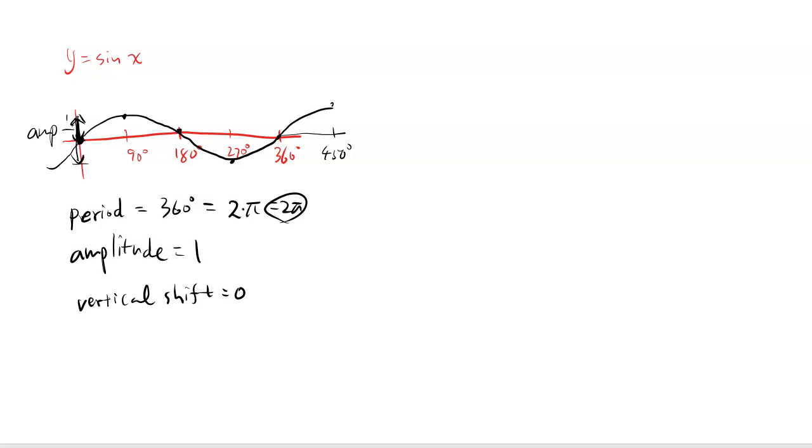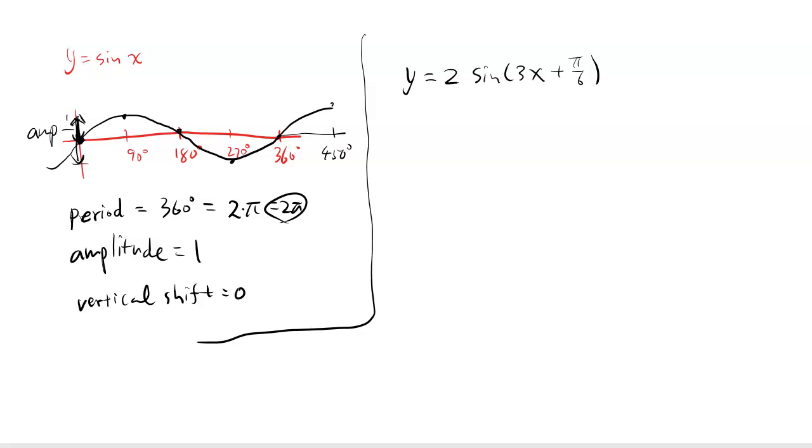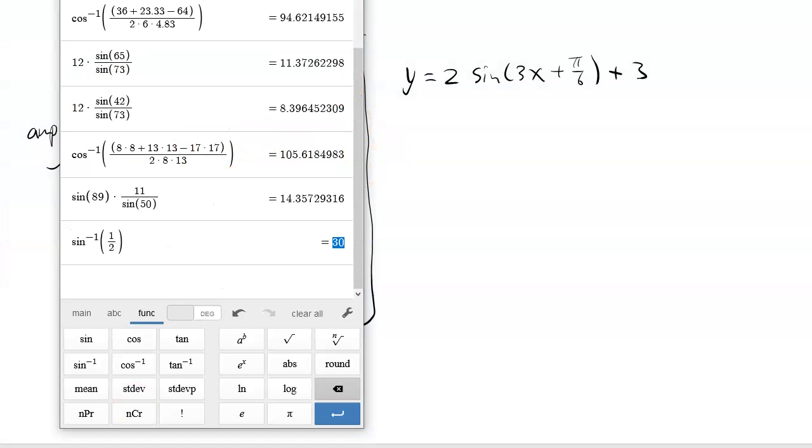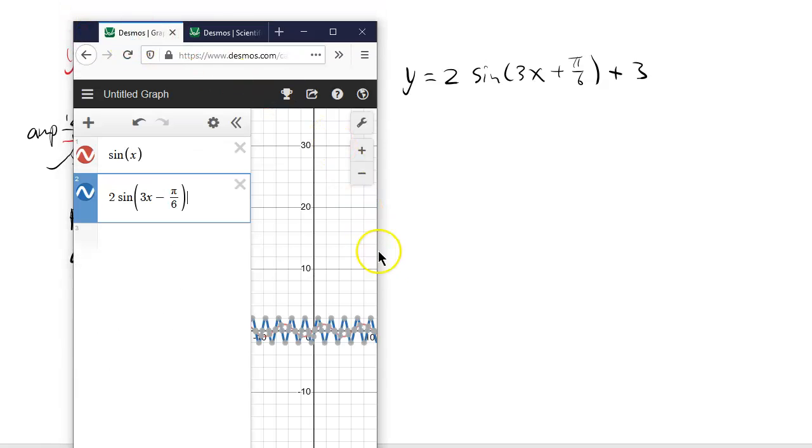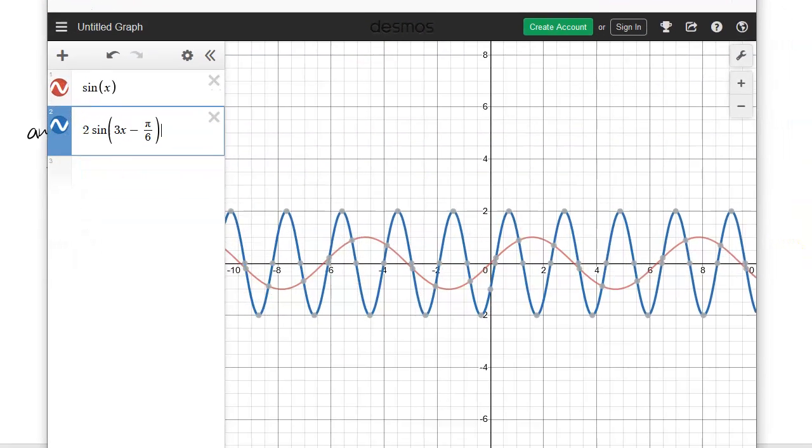Alright, knowing this, the goal of this lesson is to be able to draw a graph like y equals 2 times sine of (3x plus pi over 6), and then plus 3. Okay, already this looks very bad. So let me use a calculator to see what that gives us. Okay, so here's a website. It's the Desmos graphing calculator. I already tried something. Okay, so let's try this.